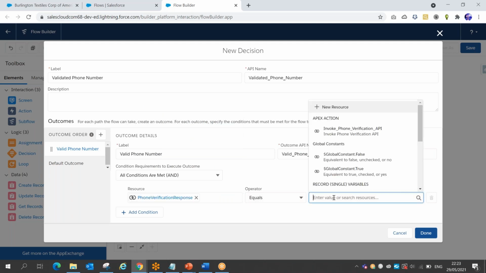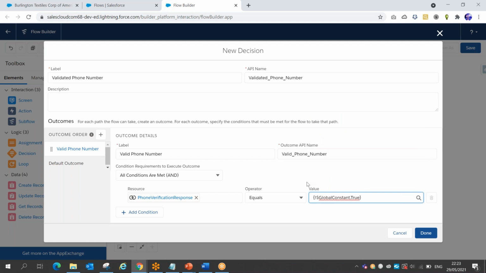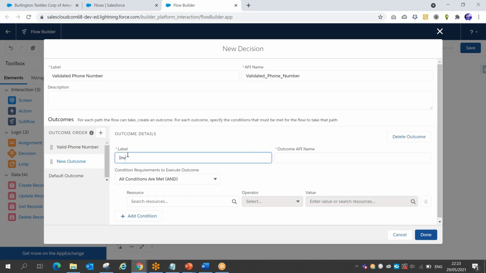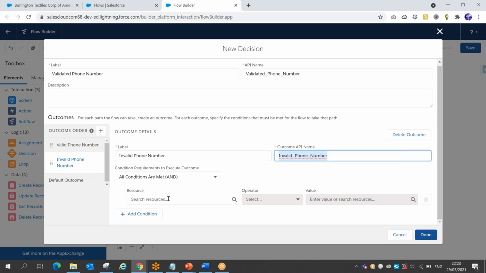If it equals true, then I will understand this is my valid phone number. And for the invalid phone number, the condition is going to be phone verification response equals false. Okay, these are the two outcomes I have set.